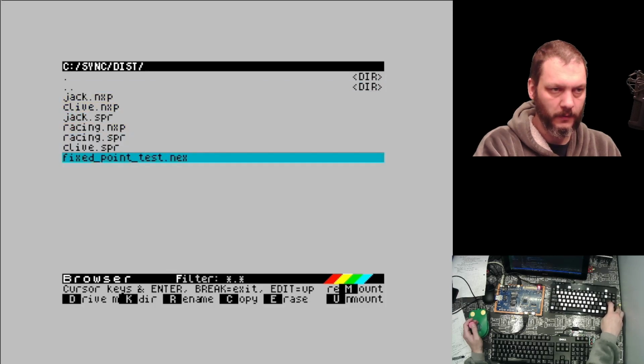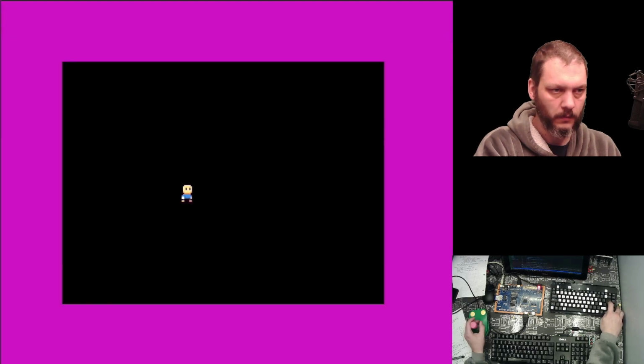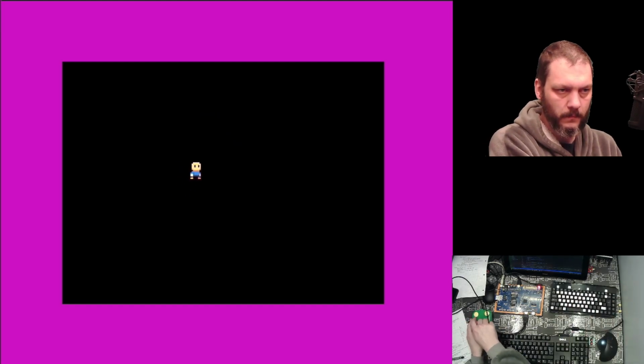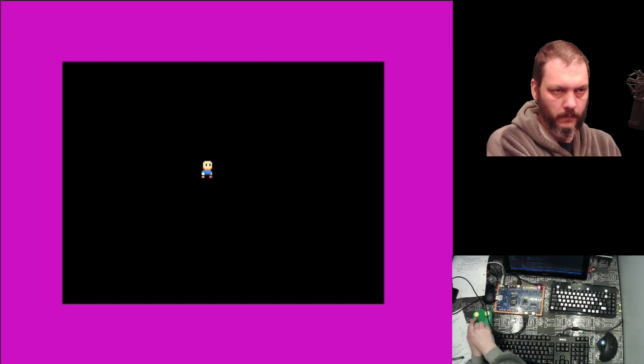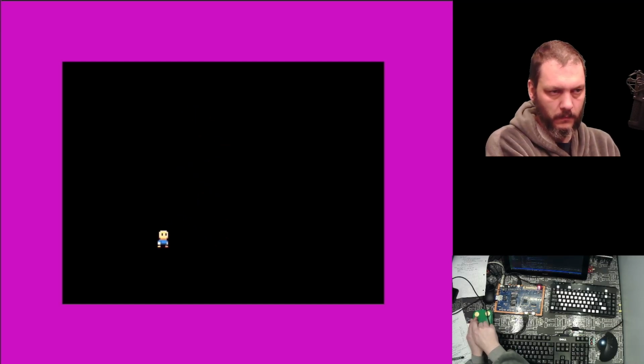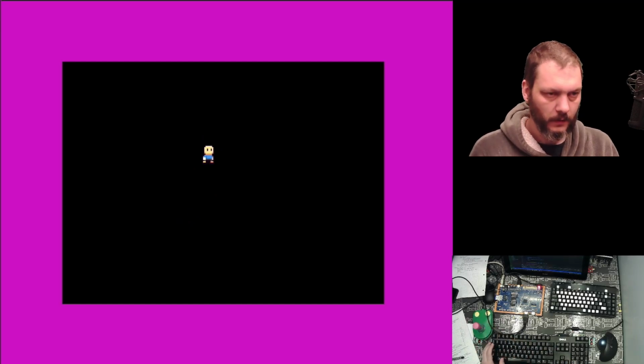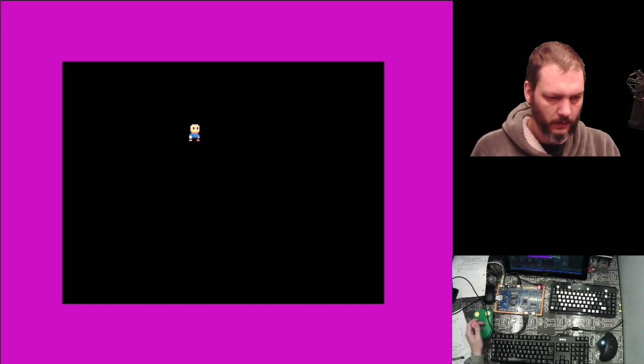Need a way of automating this bit, it's irritating me. Okay, he moves. That's quite good. Diagonals work. Cool. Okay, we have some man action. Look at that. He moves around the screen, which is pretty cool.